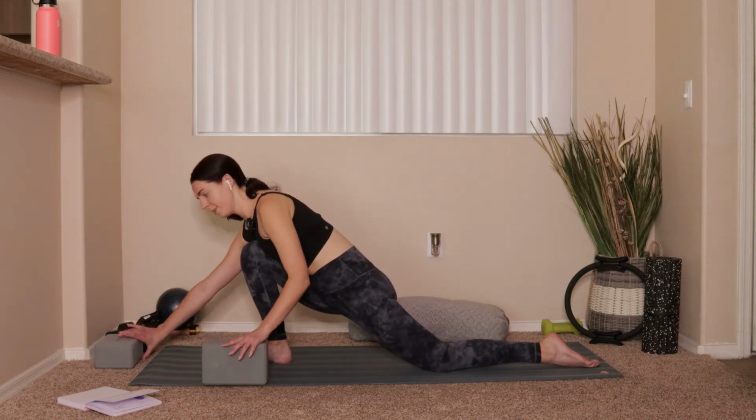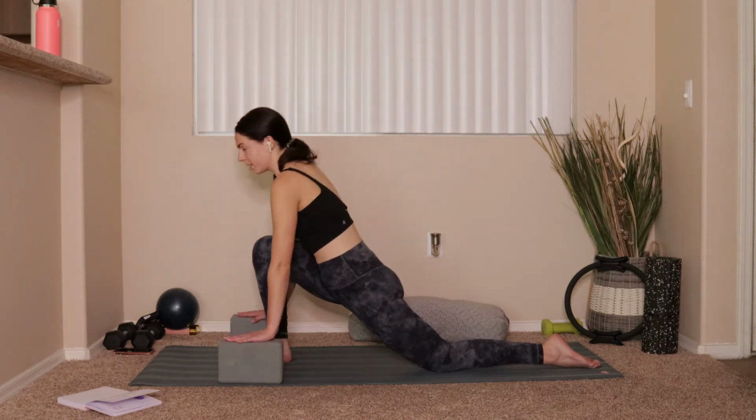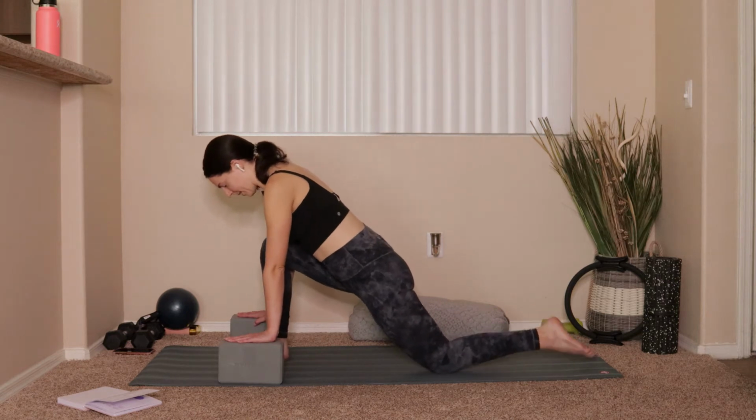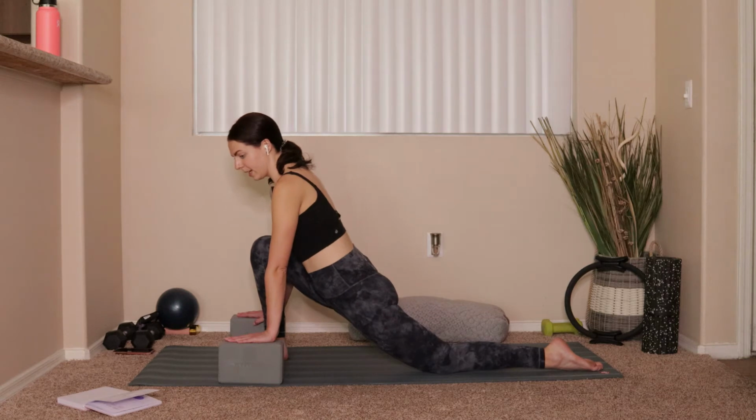Feel free to do that. I like blocks just to give me a little bit of height. Your blocks can come to either side of your foot. If you don't have blocks, just keep the fingertips on the ground. That's cool with me. And I like to walk my foot and my knee out a little bit wider just to find some more space in the pelvis. And we'll just kind of hang out here in our low lunge.